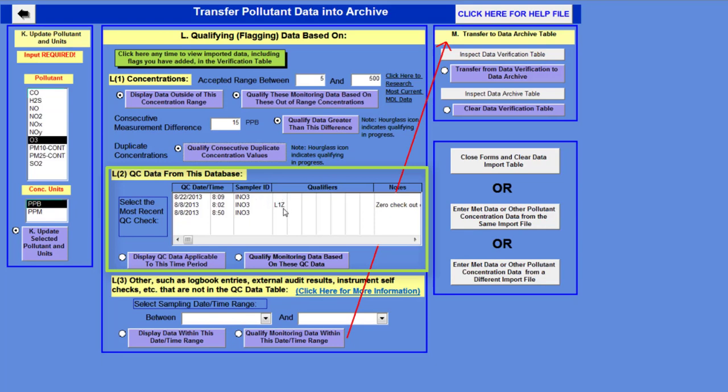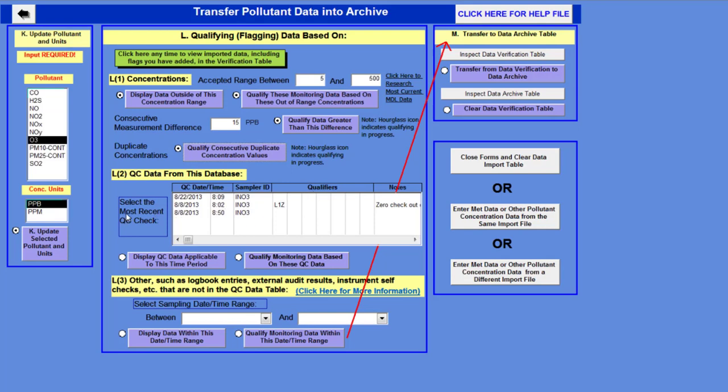And that's when my 0 was way higher than it should be. And so now I've got, I fixed it at 850 in my second QC check, but that makes me a little nervous about that data from 8 o'clock to 9 o'clock. So I'd actually like to flag that first concentration check because I'm not sure what happened there. So I'd like to flag that.